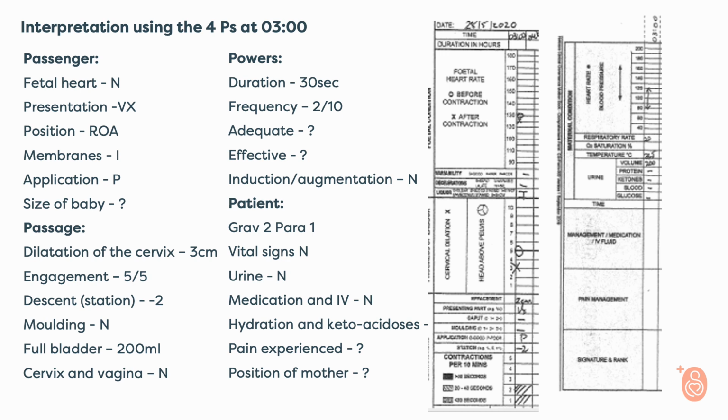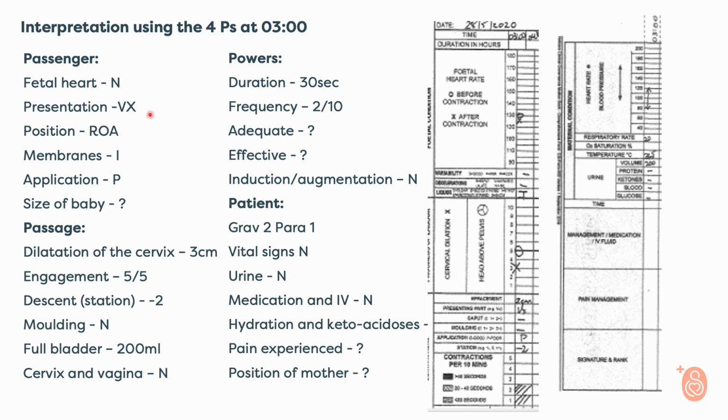Then if we look at the decelerations and the variability, we see that there's nothing recorded, or there's just a stripe saying that they haven't picked up decelerations in this case, and no variability. So it seems as if the fetal heart has not been recorded with the CTG in this case. And the membranes, as you can see here, are intact.